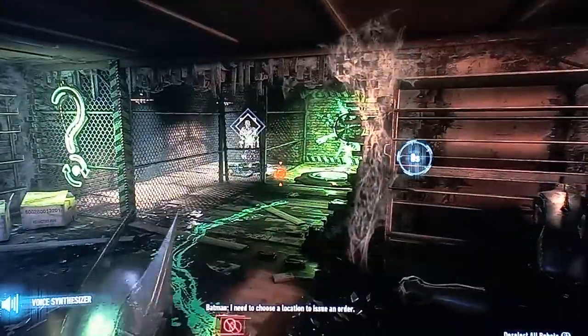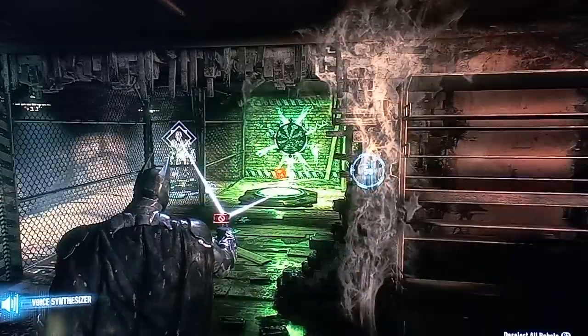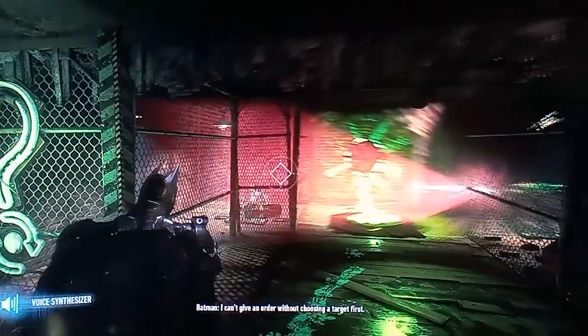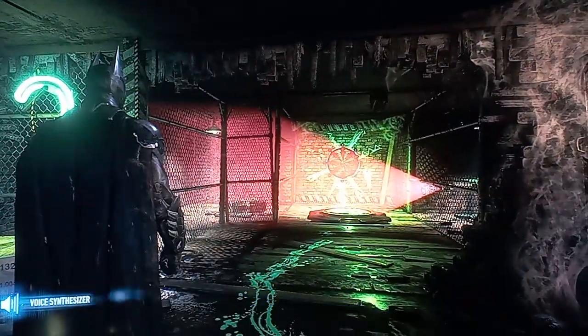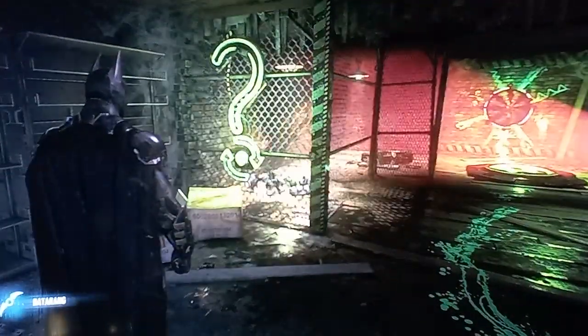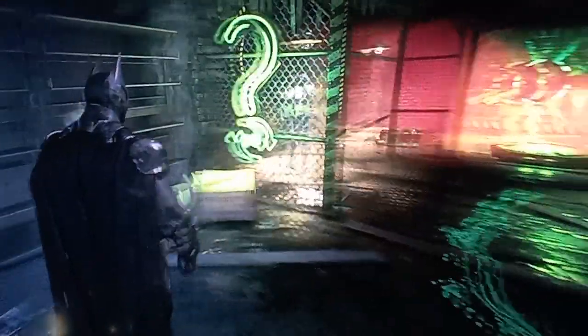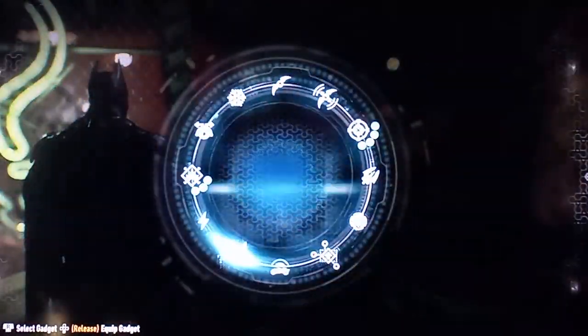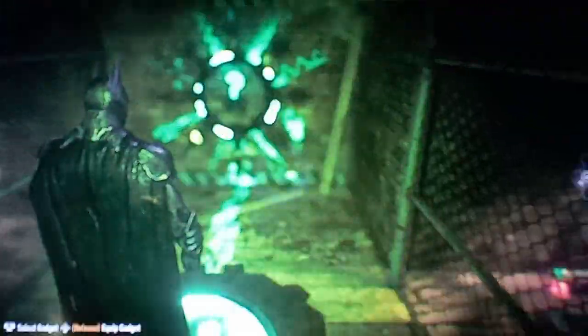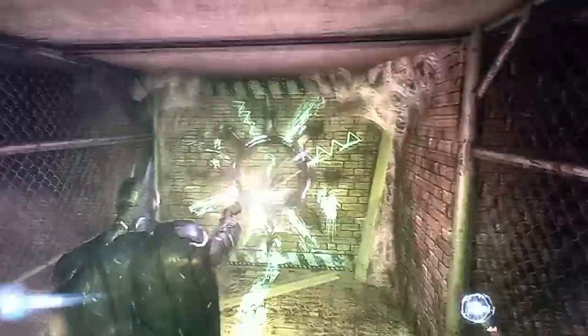I need to choose a location to issue an order. I understand this, bro. I can't give an order without choosing a target first. I got it, Batman. But... Never mind. Never mind, I didn't even need him. Wow. Okay. I didn't even need him for that.